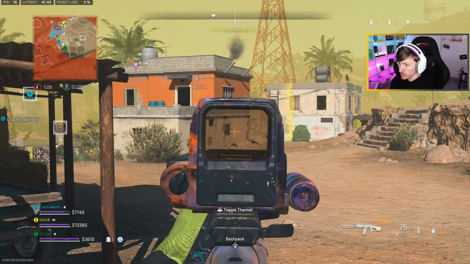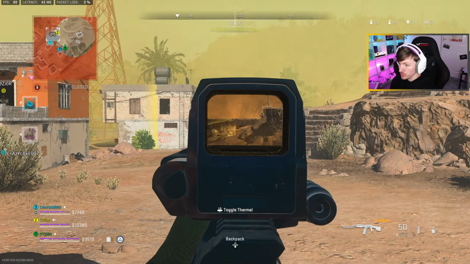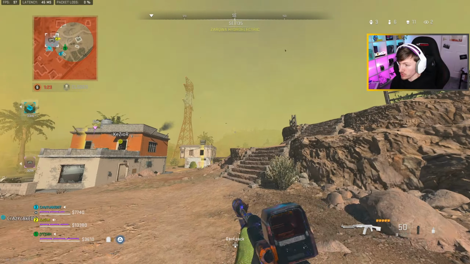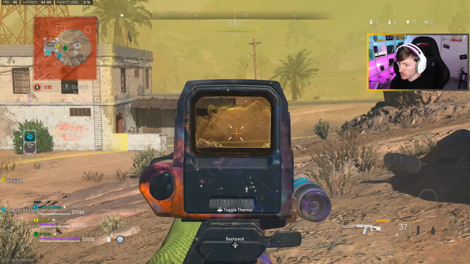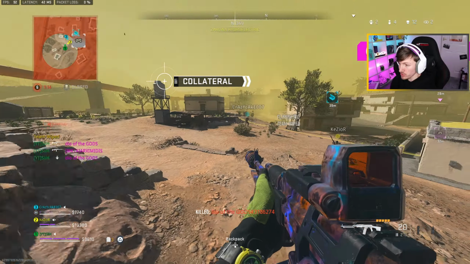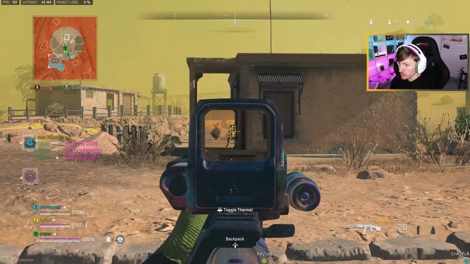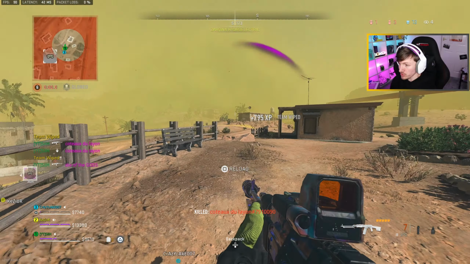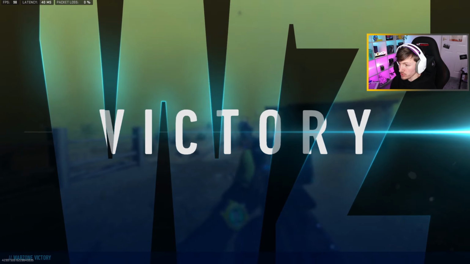Definitely someone in that middle building, isn't there? There's no one in this building. There's one. Cracked. Yeah. I don't know where the last guy is. There. Dead. Good one. Get in, boys. Oh, my camo's frozen. Nice.